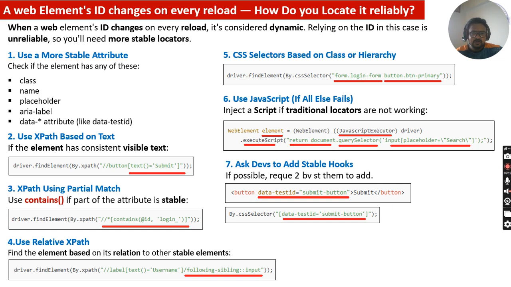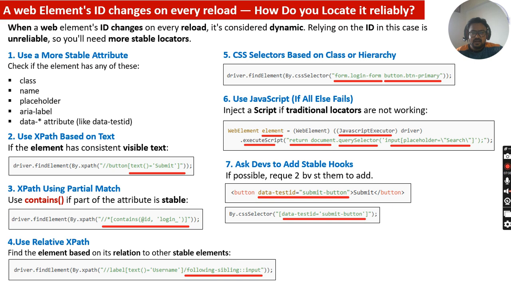So those are the different ways. If your IDs are dynamic and keep changing, you can use different techniques to tackle that in your automation framework. You can consider this your technical challenge. When you are answering in your interview and they ask you, can you explain one of the technical challenges, you can explain this particular part as a technical challenge as well, and I'm pretty sure this will give you a good impression in your interviews.